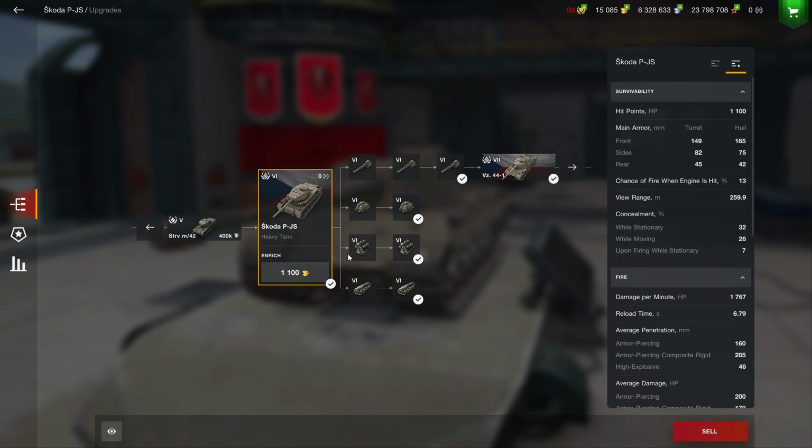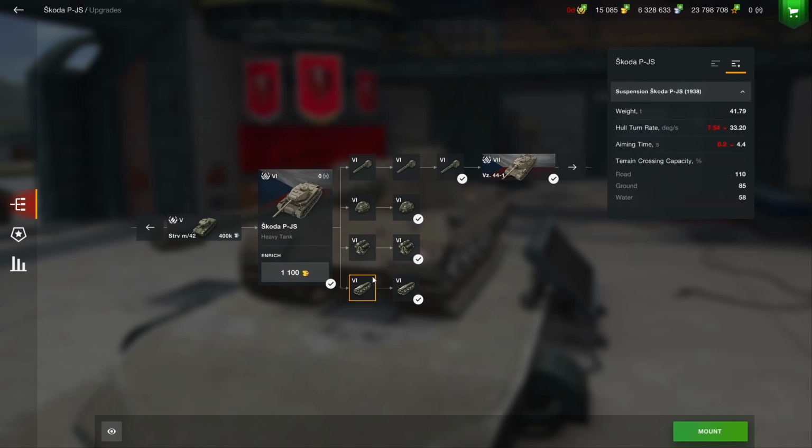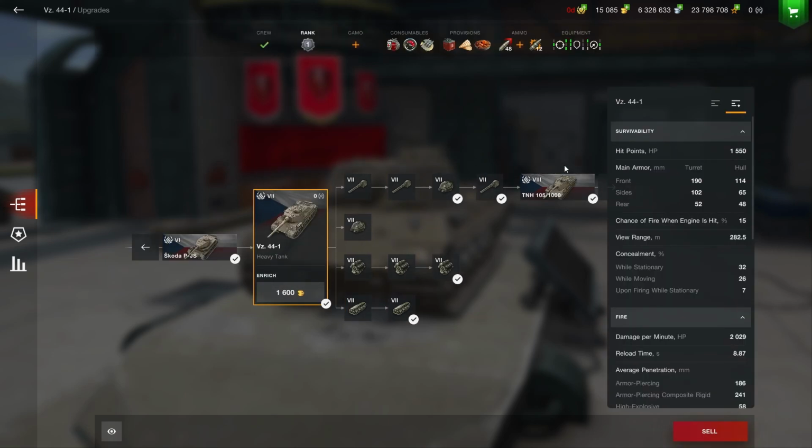Let's get back into the PJS. PJS is where it keeps changing. Yep, that one, and this is much better, with improved hull turn rate, so it rotates faster. So yeah, it's a pretty good tank.